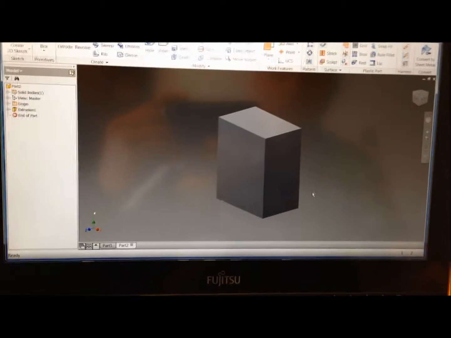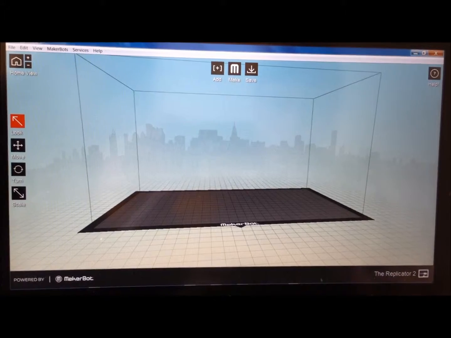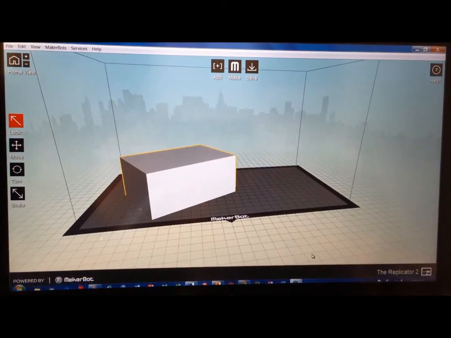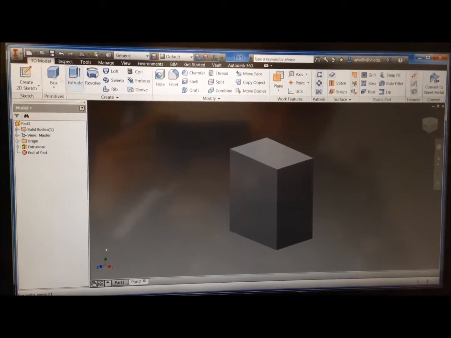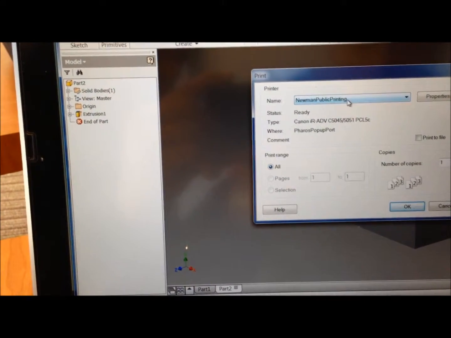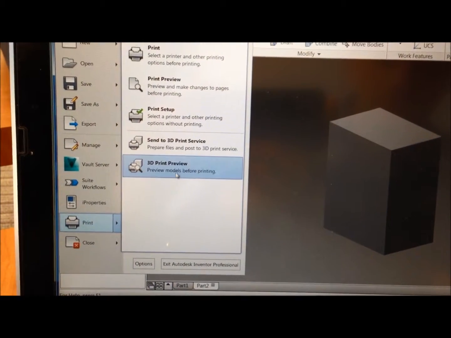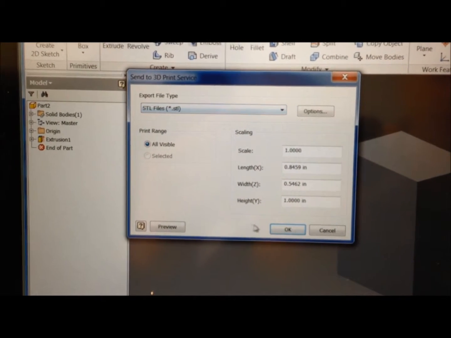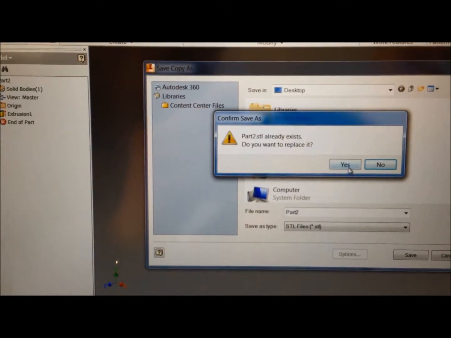This is one way this process can be done, but it can also be done in another way. This way is shown by printing. If you go up to the toolbar, choose the arrow at print, as shown here, and choose Send to 3D Print Service, and once again choose the file type .stl. This will essentially do the same thing that you have just done, just in a different way. Whichever way you want works.